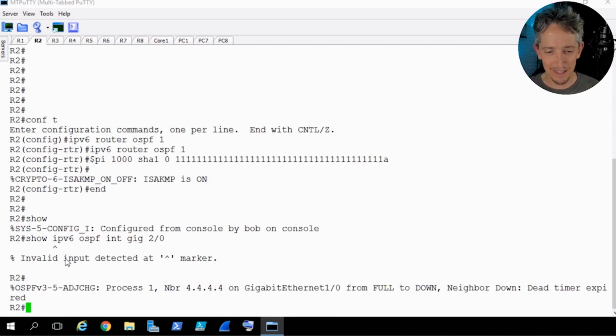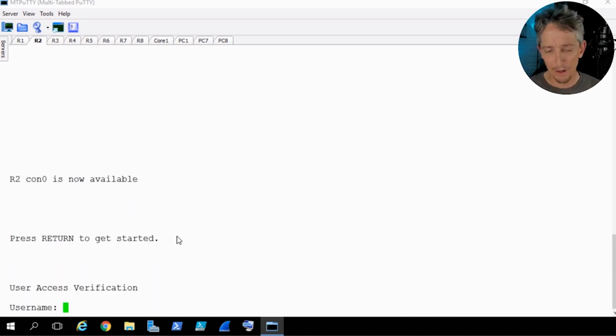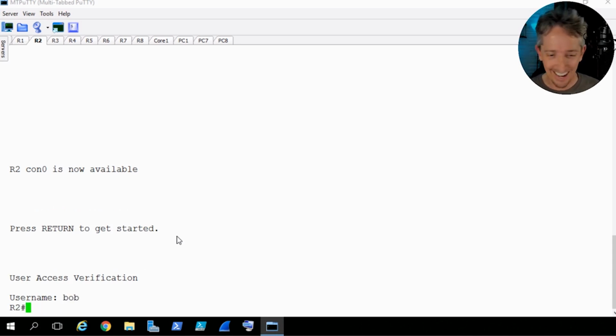and this just reminds me that I've got a little flutter in my lab here. So when I go into router configuration mode for IPv6, not sure why, it just loses all memory of what it should be able to do. So I'm going to type in exit. And if you're doing the lab coming up, and you get to a situation where you can't do config T anymore, you can't do anything, just exit, log back in as Bob, and you're right as rain.